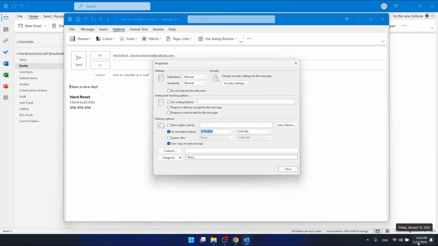So for me it's going to be 12th of January, 3:30, and they are just going to see that the email was written at this time.